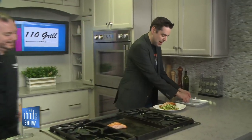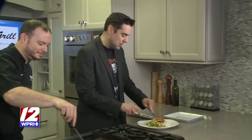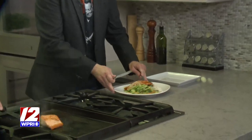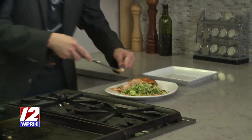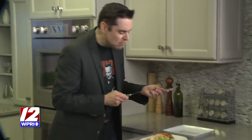Anything else we need to do here? Is the plating process upon us? Nope, this is all for you. I've got to try this out — I'm going to have one bite right here. We're all told don't talk with your mouthful. Well, too bad, because I'm on TV and I've got to make it happen. Absolutely spectacular. And the thing that I love about salmon — also very healthy for you.